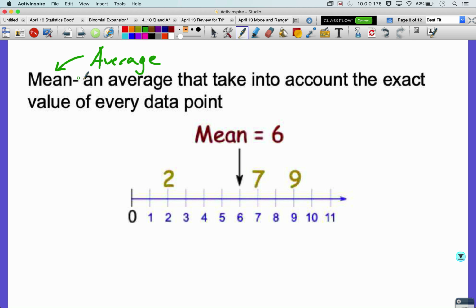All right, so the mean takes into account every data point that is part of our data set. So if this 2 was a little bit further to the left, maybe if it was a 1, our mean would slightly adjust. So every data point matters when coming up with the mean. If we were doing the median, it wouldn't matter if this was a 2 or a 3 or a 4, the median would be 7 no matter what. But here, this is taking into account all of these numbers to come up with the mean.